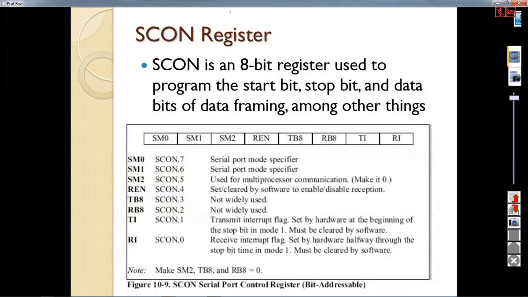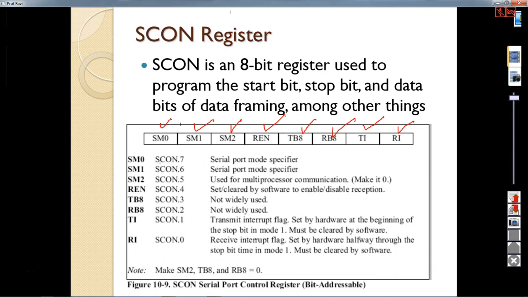Programming of serial communication can be done by using the serial control register SCON, which is 8 bits: SM0, SM1, SM2, REN, TB8, RB8, TI, RI.